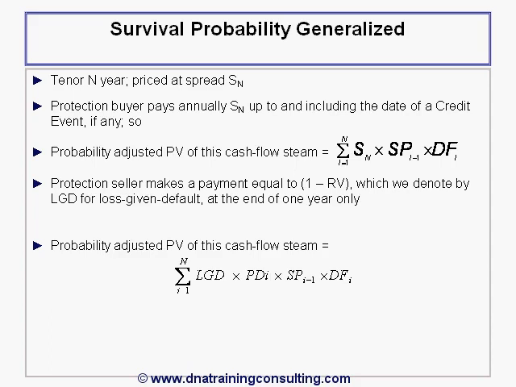Note that this requires us to define what we even mean by SP0, since in both this formula and the previous formula, when I equals 1, the SP term would become SP0. Well, this is easy. Since we are defining SP1 to mean the probability that the reference entity will survive until the end of year 1, i.e. until the beginning of year 2, it follows that SP0 means the probability that the reference entity will survive until the beginning of year 1, which is obviously 100%.